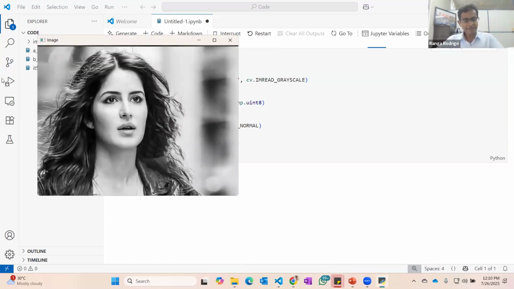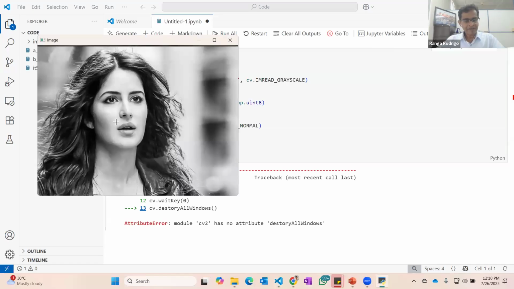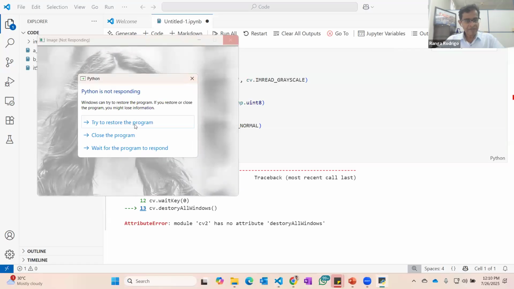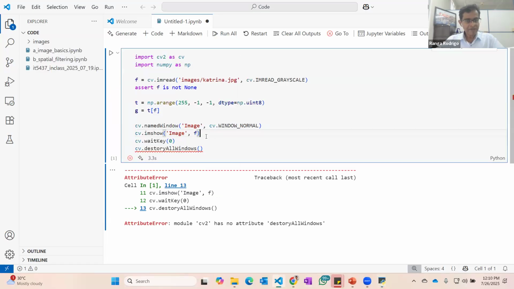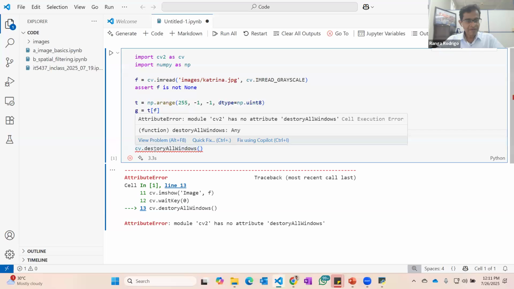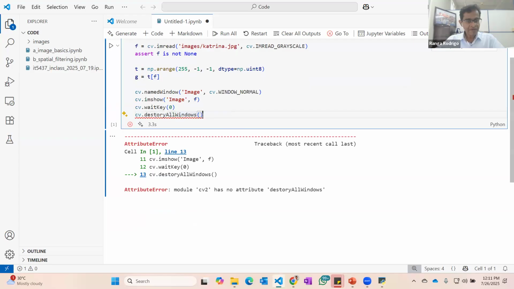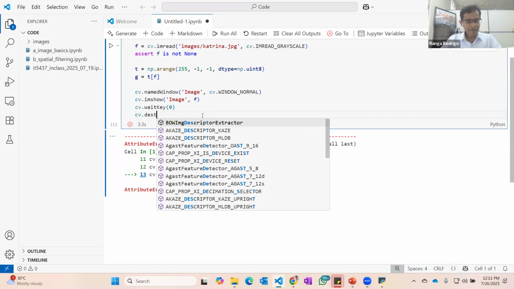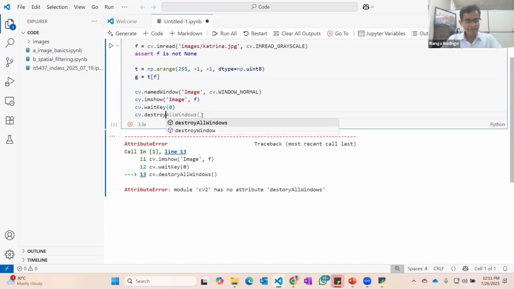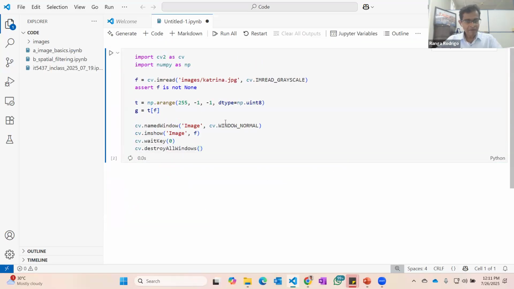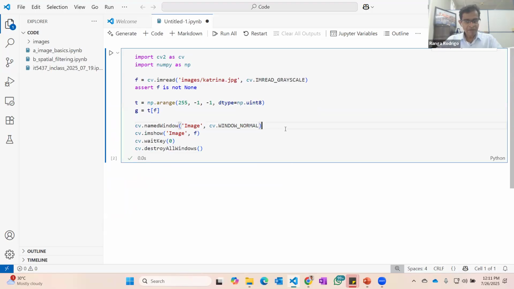This is the original image. Oh, destroy all windows. No, it's not running. Kernel is dead.